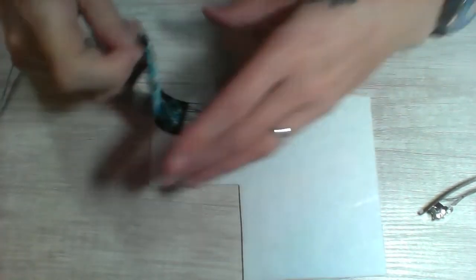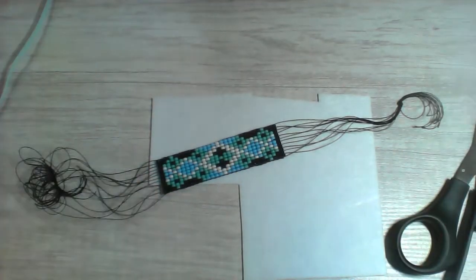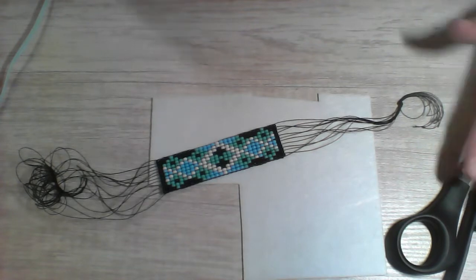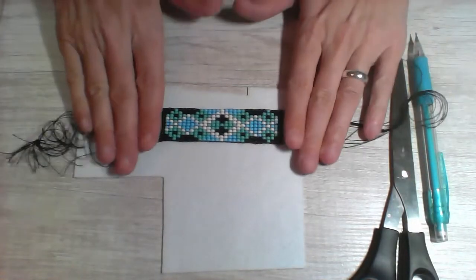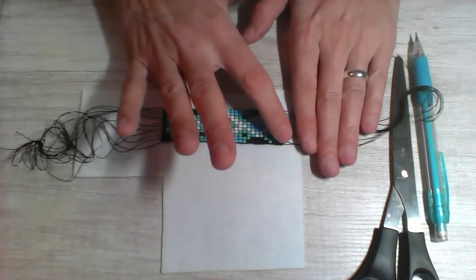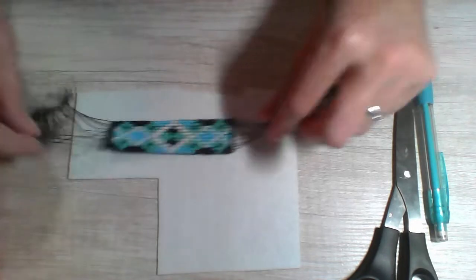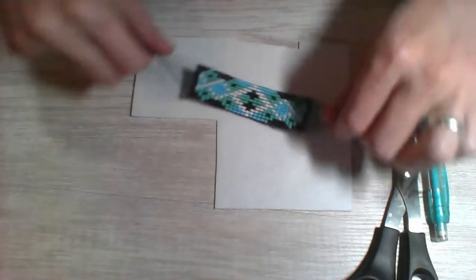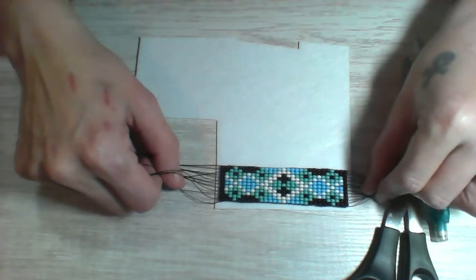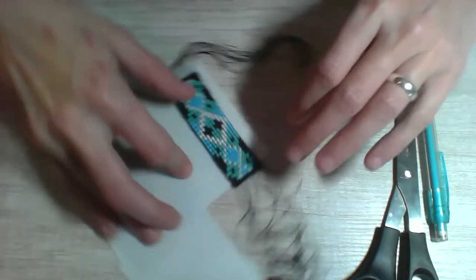All right. Now our first step, we're just going to need our scissors and our felt and our pencil. And we're going to cut the shape of the loom barrette. So you're going to want to go from this area down to this area, and cut it as straight as you can. It doesn't have to be entirely perfect, but the straighter the better. And I'm going to make marks. Actually, I might do it on this side here.